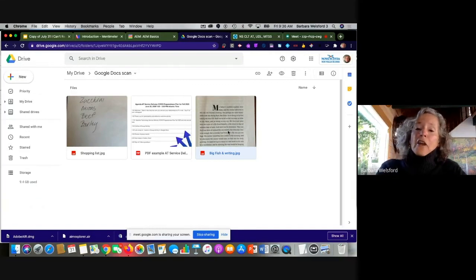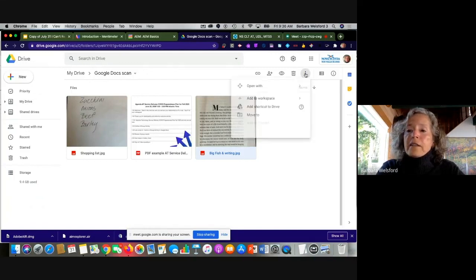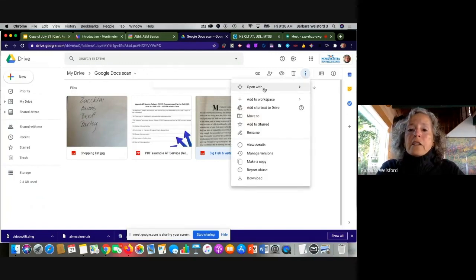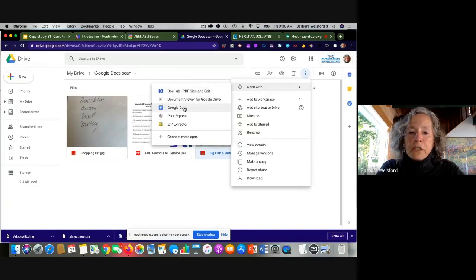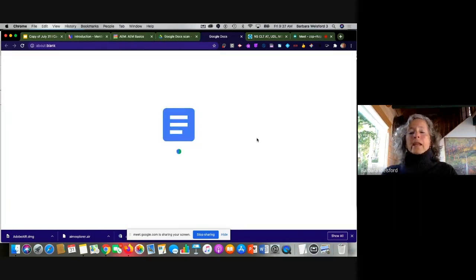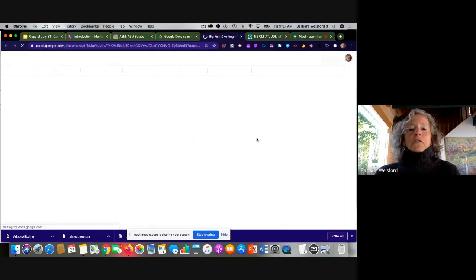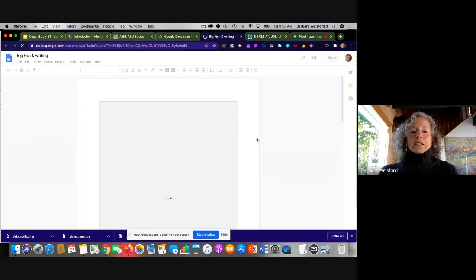But in Google Drive, who would have known, you can actually do this really easily. So I'm just going to select that document. I'm not going to open it. I'm going to click on it, select it, go to the 3 dots up to the right, and I'm going to go to Open With and pull over to Google Docs. And it actually has, again, who would have known this? I learned this in a webinar in the last few months and was blown away. It has a built-in OCR scanner. And what it has just done is scan that image.